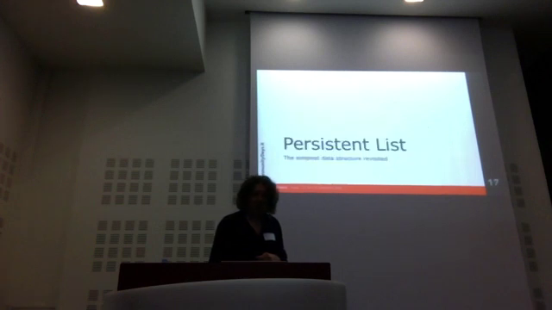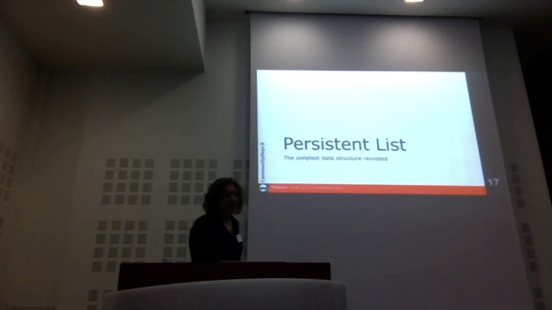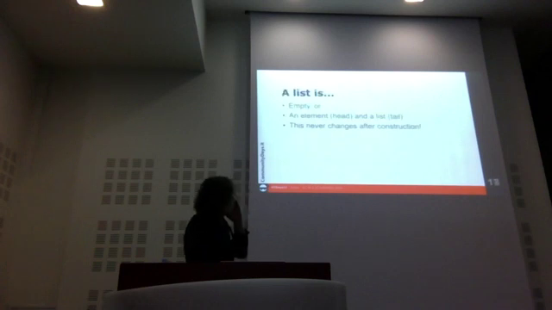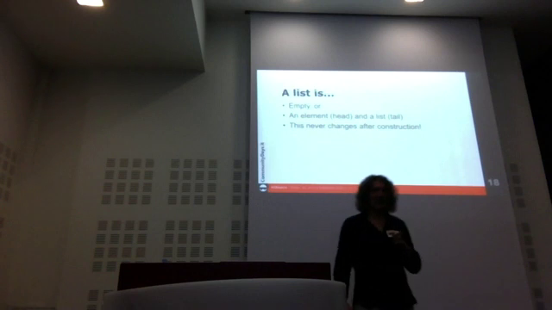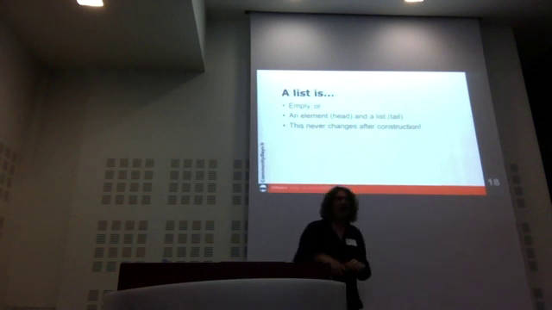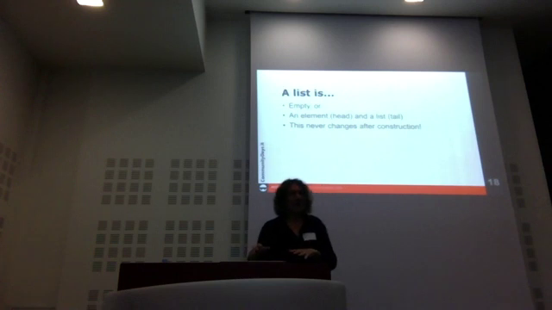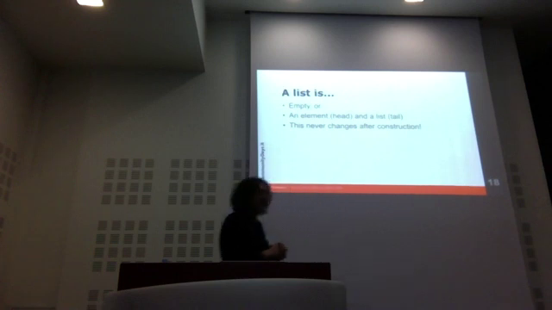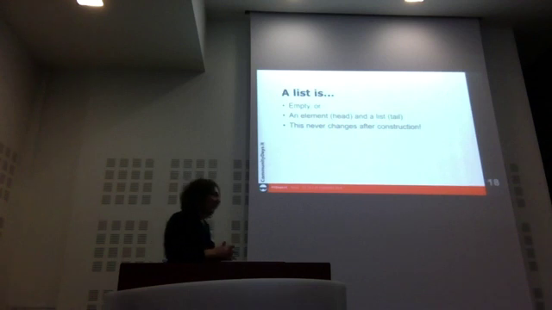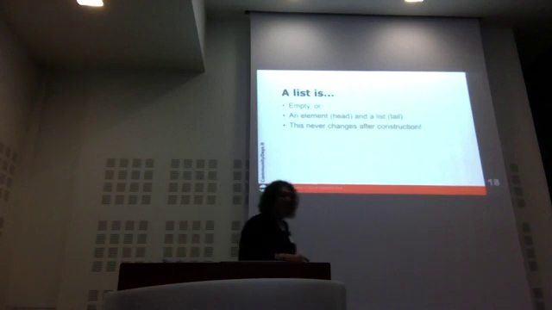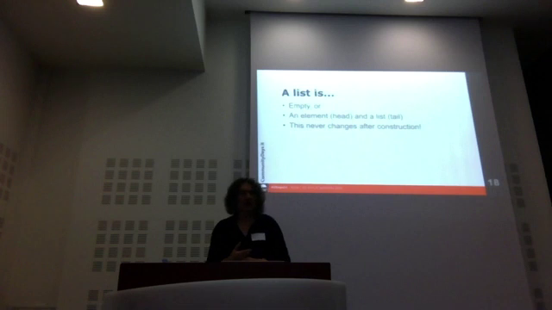Okay, then let me quickly show you the implementation of the persistent list, because this is the implementation of the simplest persistent data structure. There are many other persistent data structures, and I have implemented some of them. I put them on GitHub, but this is the basic one and shows all the principles of how you implement persistent data structures or functional data structures.